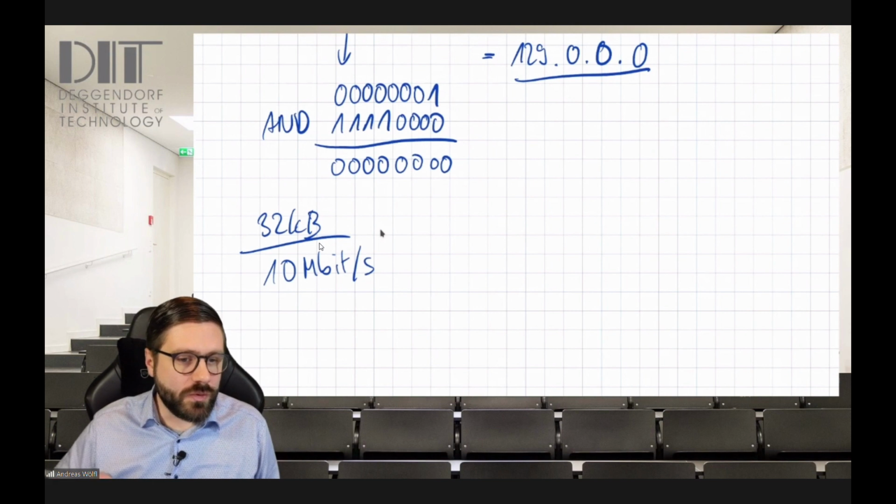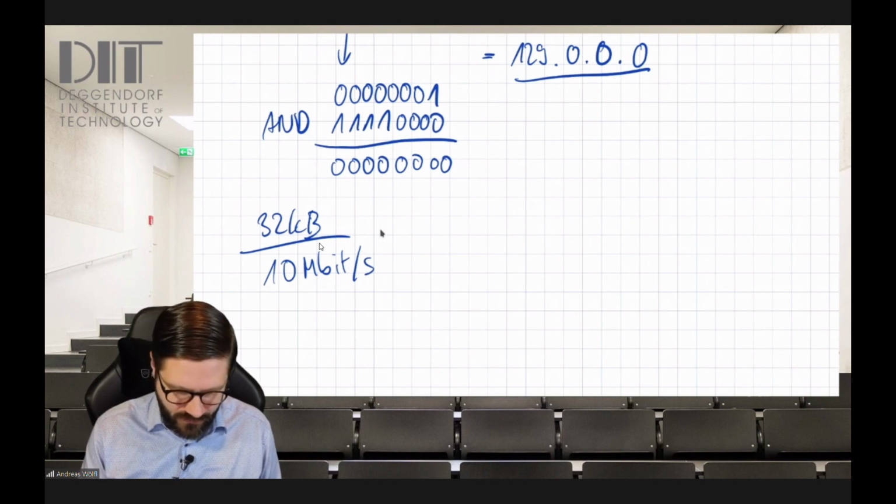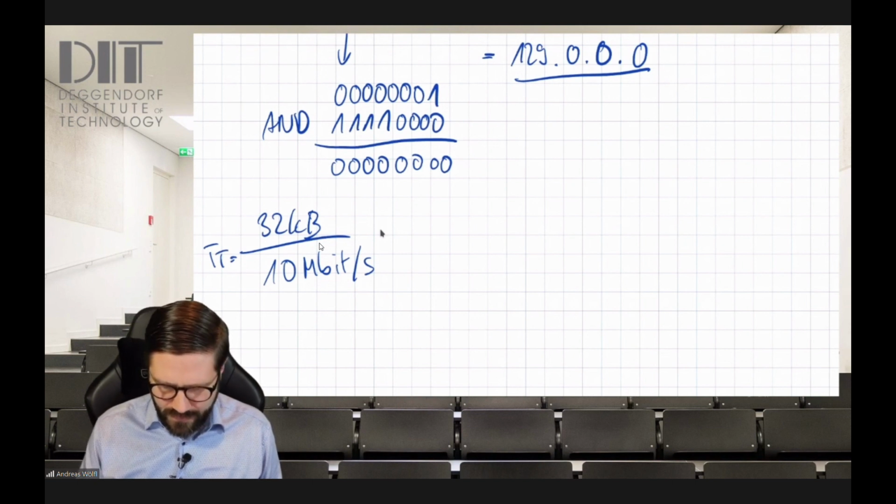And the time that we need in order to send 32 kilobytes over a 10 megabit per second network connection is the transfer time. I will abbreviate it with TT, transfer time. It's just a ratio, a fraction, 32 kilobytes over 10 megabits per second. And this is 25 milliseconds.